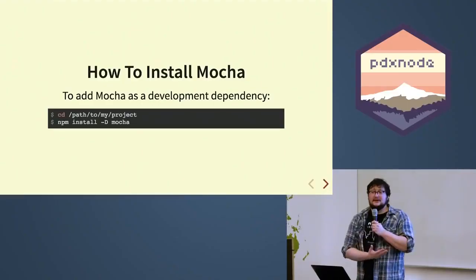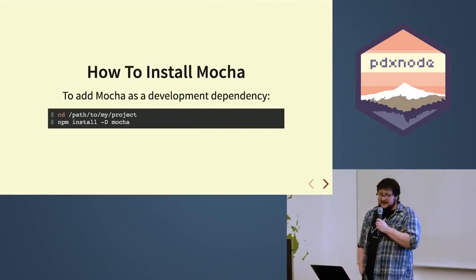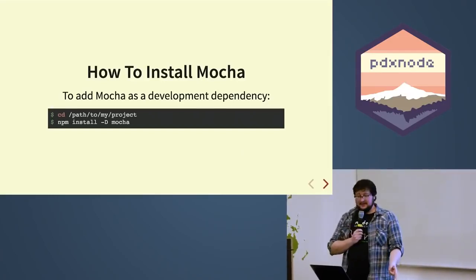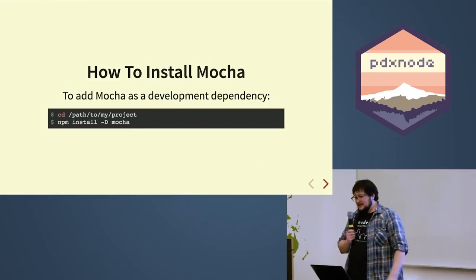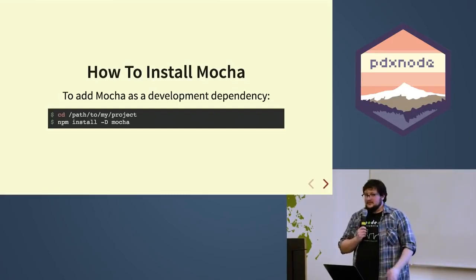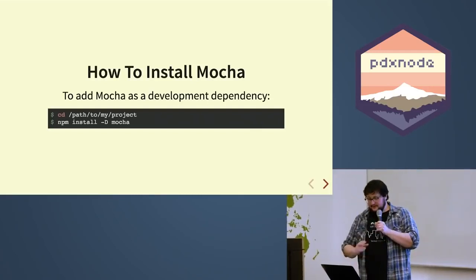You may not know how. I feel like this is required in a tutorial like this. This is how you install Mocha with npm, how you install most things. I recommend you save it as a development dependency with, I like capital D. Some people like save dev, but whatever. So this is how you install Mocha in Node. If you're going to use it in the browser, it's a different story maybe. So never mind that. I'm just talking about Node.